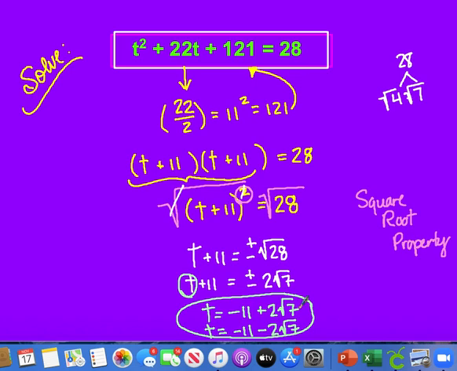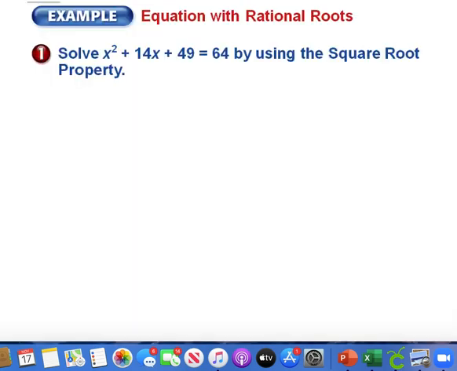So this completing the square method will work with any quadratic function that we have. All right, so that's what's good about it. All right, so let's try a few of these. Now, these ones are already set in perfect square form, and I'm going to just verify that. So if I take 14 divided by 2, that gives me 7, and 7 squared is 49. So this is already in perfect square form.